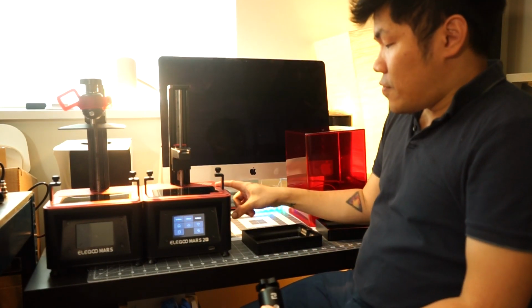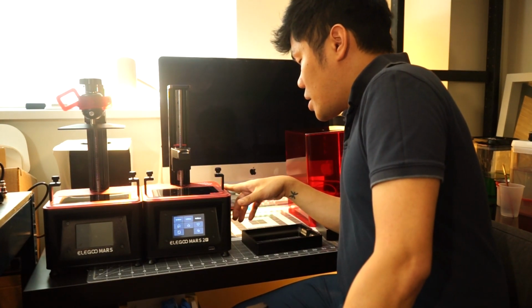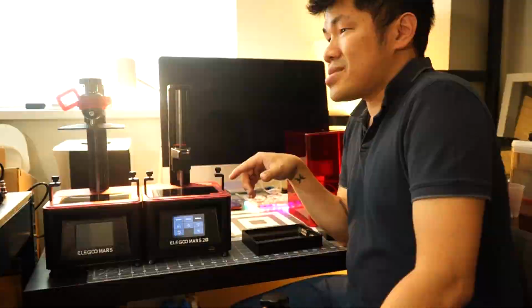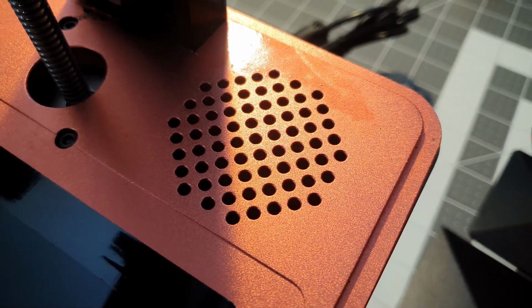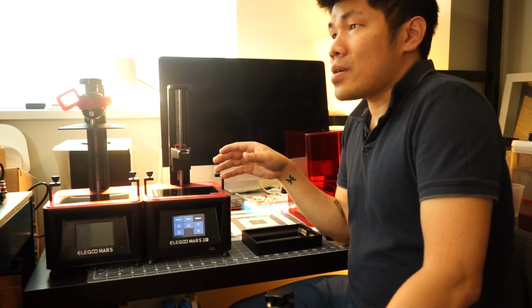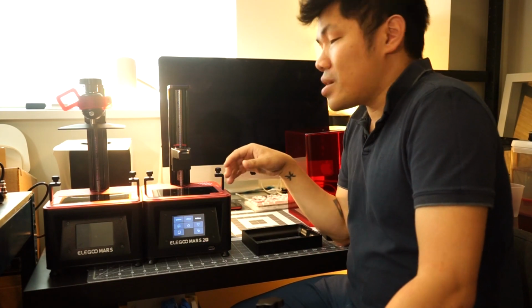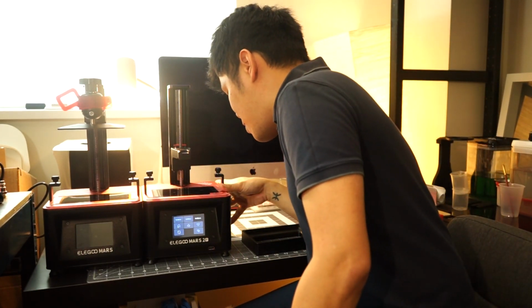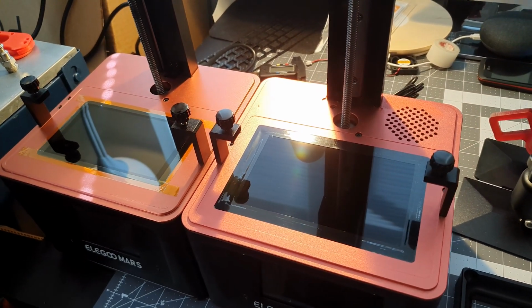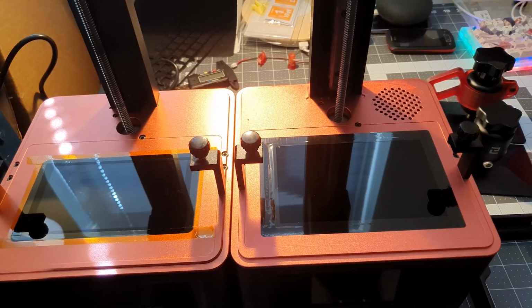The carbon filter is pretty much the same as the Mars Pro, but I did some print tests with this machine, and the smell is much better than the Mars Pro. Usually when I print with the Mars Pro, I cannot stay in my room, but this one is really okay. I think they made some improvements to the filter. The significant new improvement of the Mars Pro 2 is the 6-inch monochrome LCD.